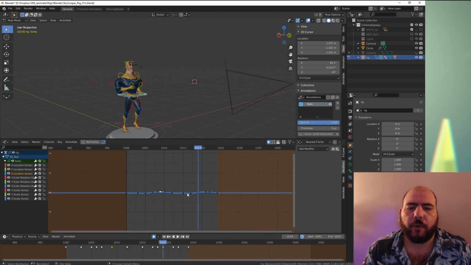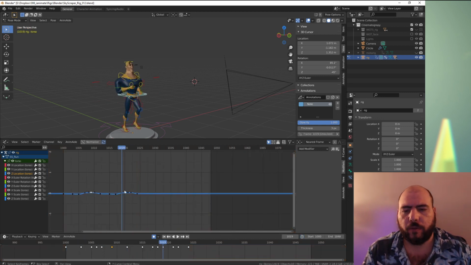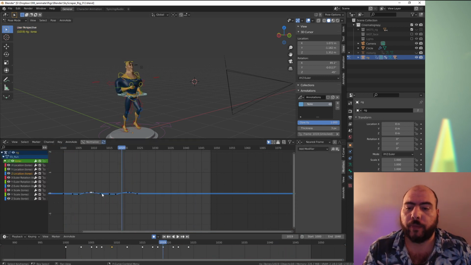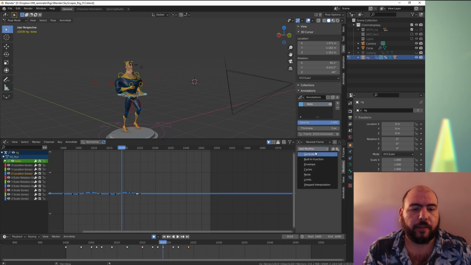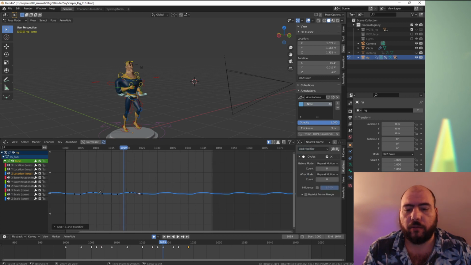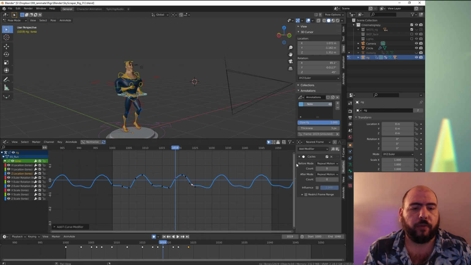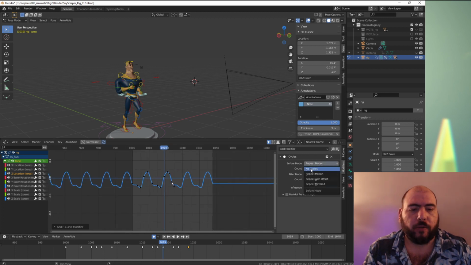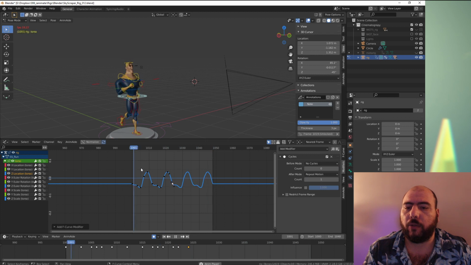And again, we were presented with this problem of we want to make this guy be cycled, right? So what you do is you select the curve, or at least one of the keyframes, make sure that one of them is active at least, go to add modifier and go to the cycle one. The cycle one will do exactly that. Cycle forward, repeat motion, cycle backwards. And you can actually even limit this if you want. You can cycle forward like one time and backwards one time, and that's it. You can just go no cycle backwards and it does it only forwards.